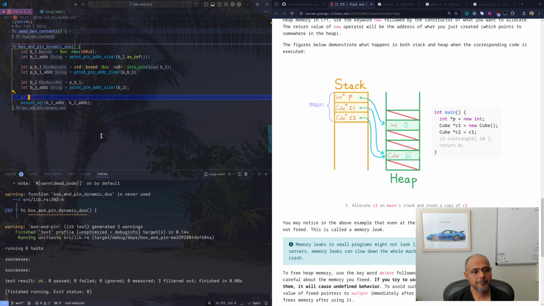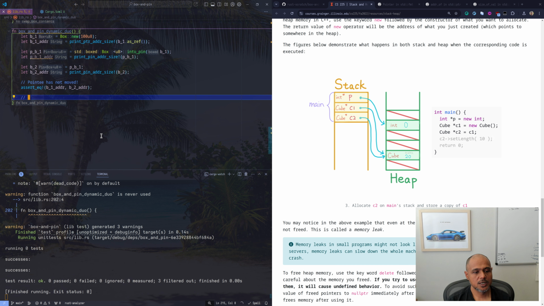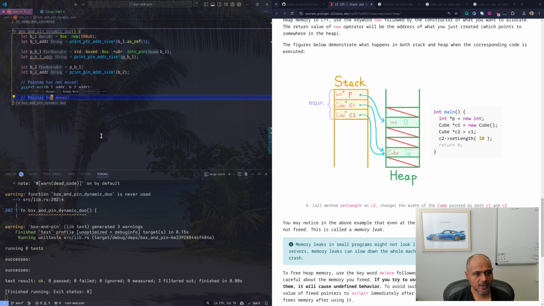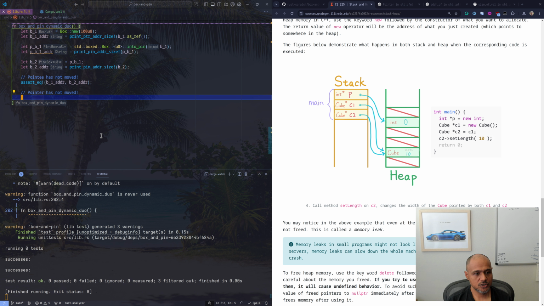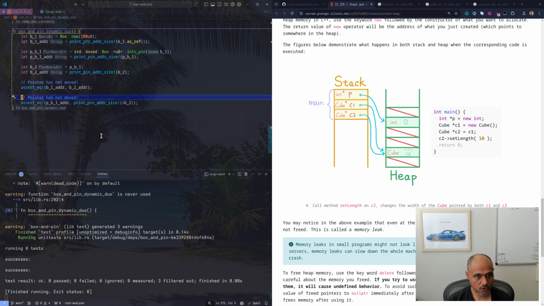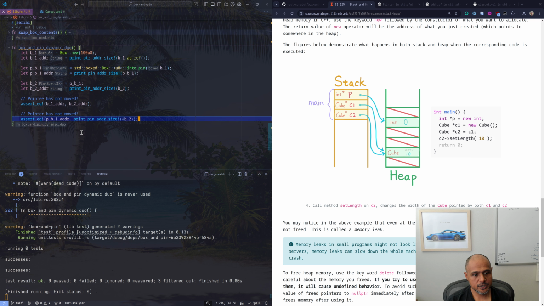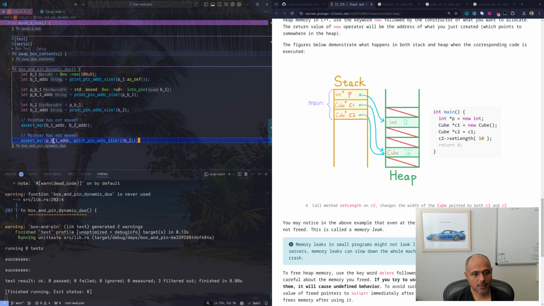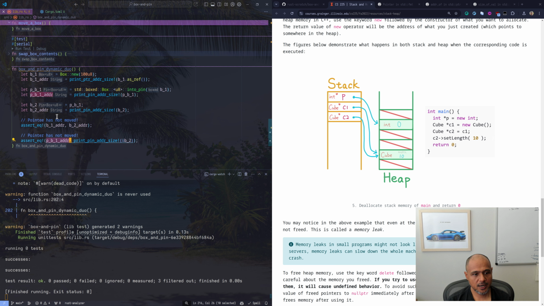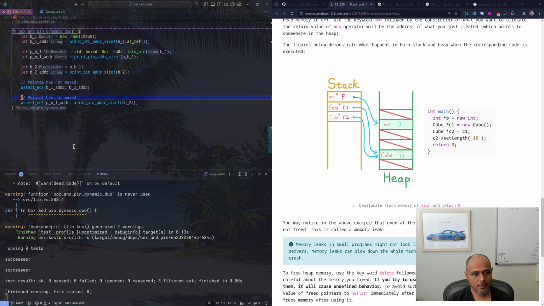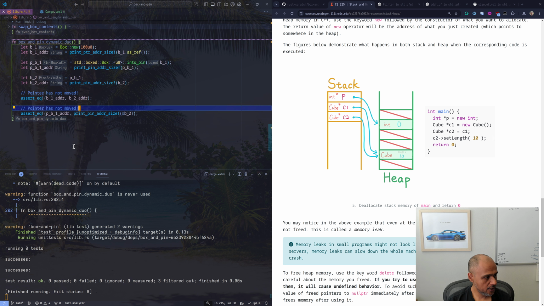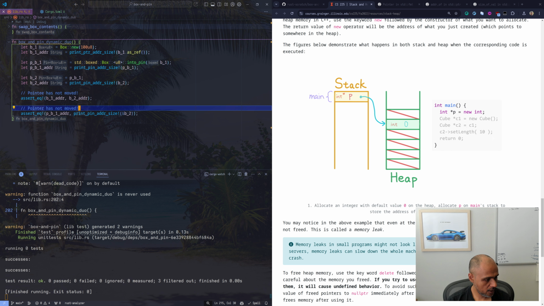That means the pointee has not moved. What about the pointer? Our assertion is that the pointer has not moved. So let's get the, actually we've already done this. It's called PB1 address.